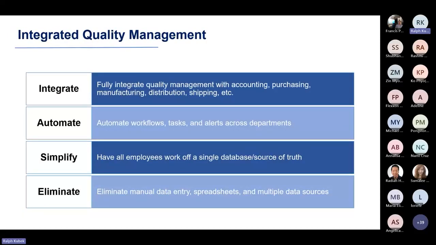The key thing is that here it has to be tightly integrated into the system. Gone need to be the days where it's two disparate systems and someone is just walking through the factory, has a piece of paper, hands it to a quality person, and they hope things get done. You'll see how we quarantine, and things in quality need to be approved before an ERP transaction can take place. It needs to be simple. There needs to be automation and alerts, and the key thing is getting one source of the truth.